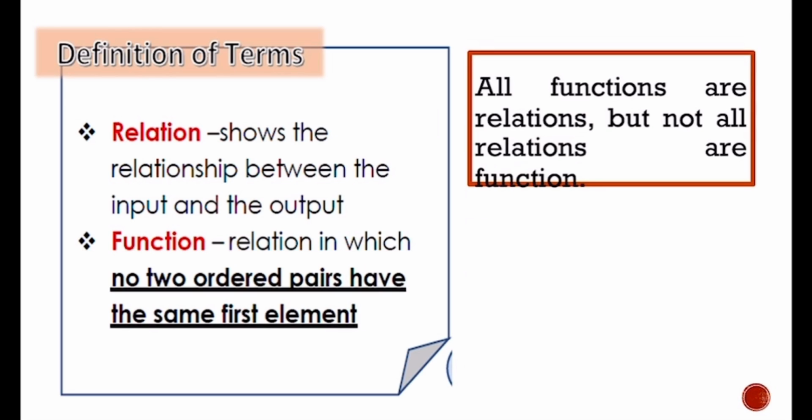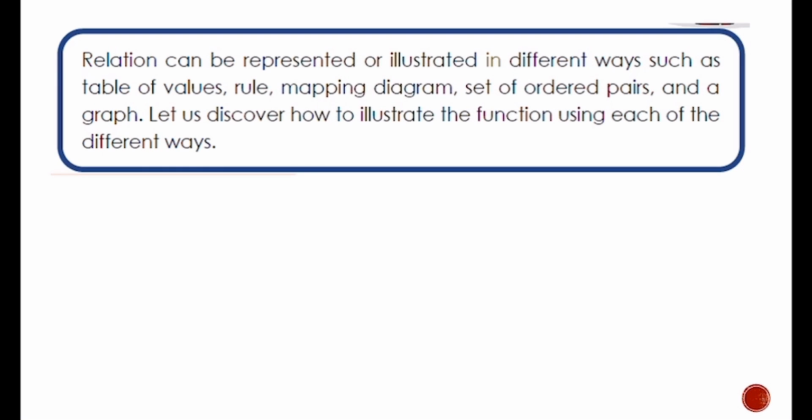So the question is, how can you easily recognize a relation and a function? So let's proceed to our next slide. Relation can be represented or illustrated in different ways, such as table of values, rule, mapping diagram, set of ordered pairs, and a graph. Let us discover how to illustrate the function using each of the different ways.